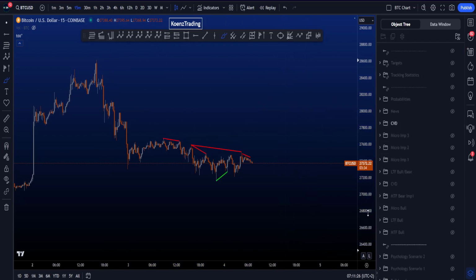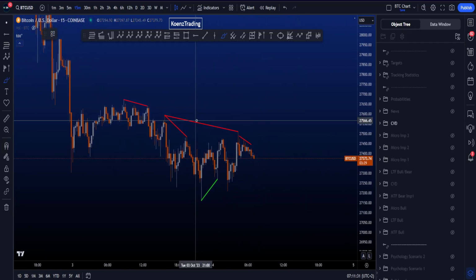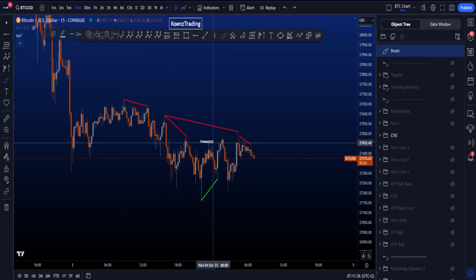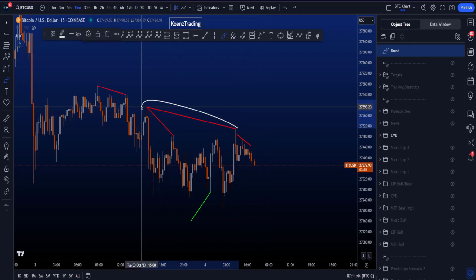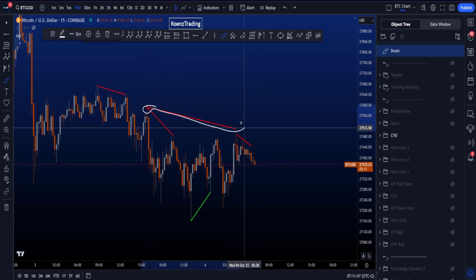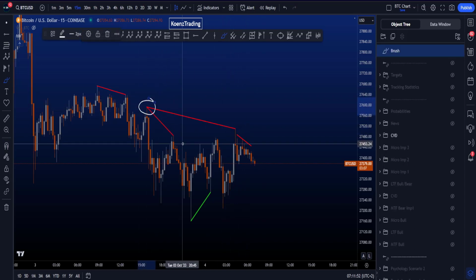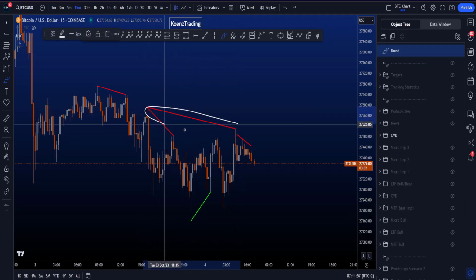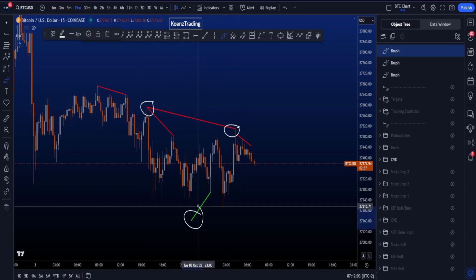Now, if we look at the CVD divergences, then over here you can see we have some bearish CVD divergences going on. This one already played out, this one already played out, bullish CVD divergences also already played out. And now more locally over here, lower highs on price, but higher highs on the CVD. And we also have this CVD over here from this high to the lower high, but a higher high on the CVD. However, this high over here now has a second CVD. So this was the first one, which already played out, price moving up again. This is a second CVD, and a CVD that is also taken from the left side to the right side of the most recent low.